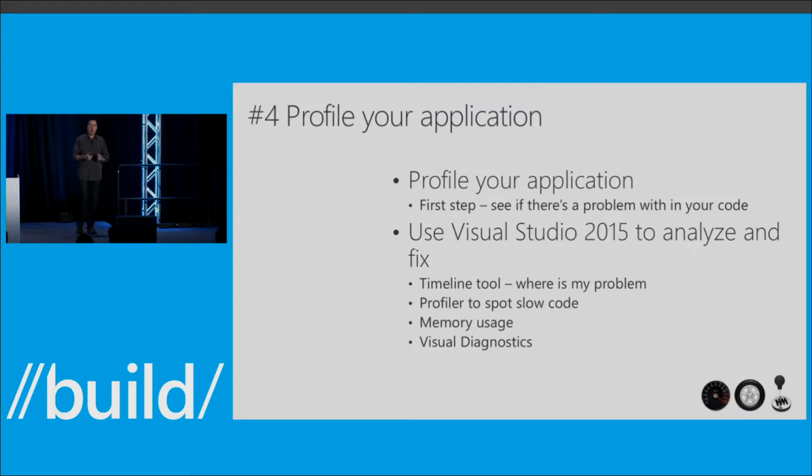VS now has an awesome timeline tool that shows you your CPU usage over time. There's a profiler, standard code profiler, to see the hotspots in your code. There's a memory usage tool that shows your memory usage of your app over time. And then we have our new visual diagnostics tool, which is great for you understanding the structure of your app at runtime.